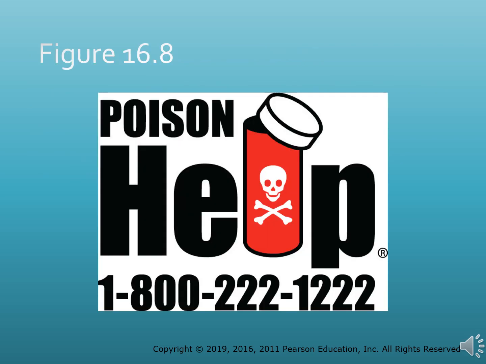For those of you who don't know the number to poison control, it is 1-800-222-1222. Utilize them. If you don't know a medication, or an ingestion of a liquid such as cleaning supplies, it is all over the board. So just give them a call and ask the questions. They're the professionals when it comes to poisoning.